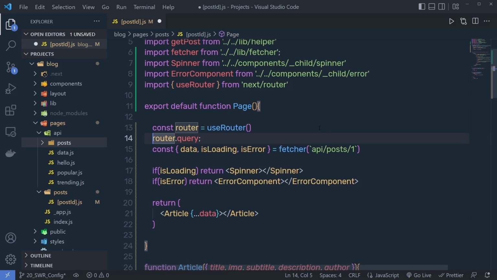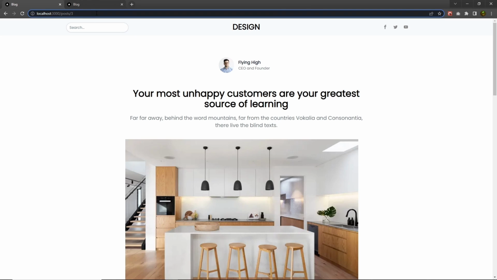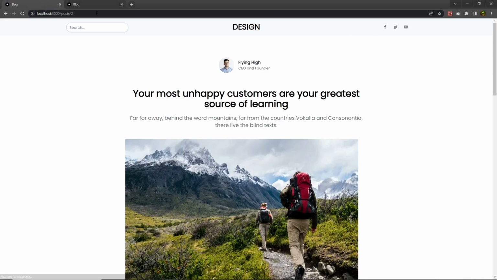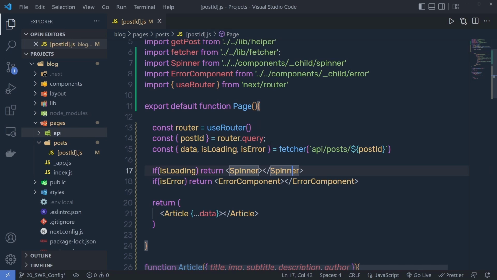So to get that post ID, we have to just destructure it. So here I'm going to say const. In the object, we can destructure this property. The property name is postId. And now I can use this property and specify that right here. So we pass here $. In the object, I can specify here postId. Let me save the changes. Back to the browser, and now you can see when I change this URL, I'm going to get different post data. So that's super easy to get the data from the URL inside a component.